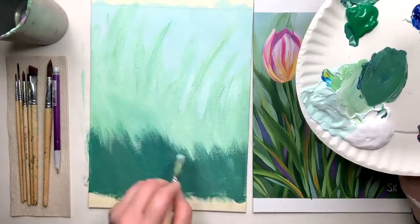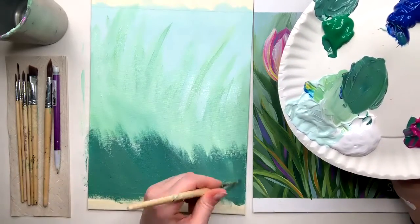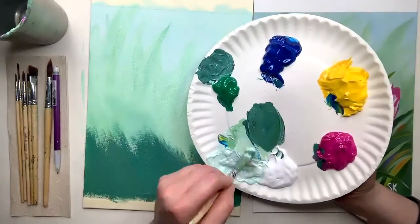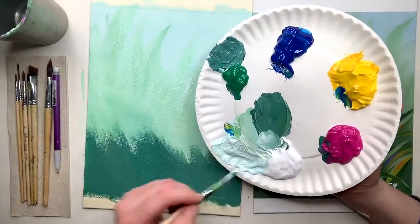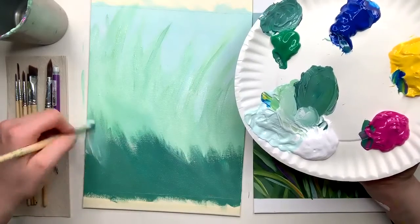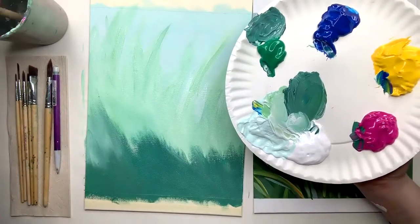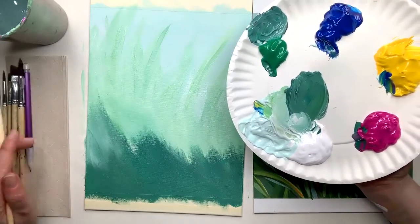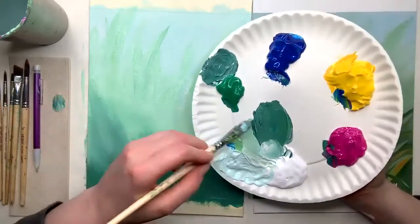Now you can see here that now that this other color is drying, it doesn't want to mix together very well. So what we can do is take a little bit of that original color, if you have any on your hands right here, or you can just add a little bit of white to part of this other new mixture. And then you can just pull that color into this little section here where those colors meet. And your brush might be feeling a little bit dry, so you can just add a little bit of water to it. Tap off any of that excess water on your paper towel. And then you can go back right over these spots, and that makes it a little bit easier to blend as well.